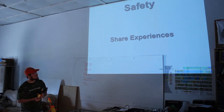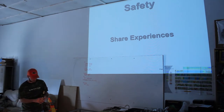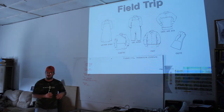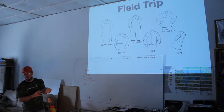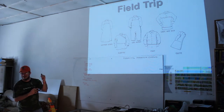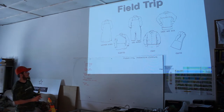If anything comes up, again, safety is serious. It's important. You can't do it if you're wounded. I've got a little scar right here from the last time I was gas welding something in a hurry, and I got the torch flame beneath the cuff of the glove, just for 3 seconds, and it made a nice cook mark down my arm. But I was right back to welding in about 5 minutes.